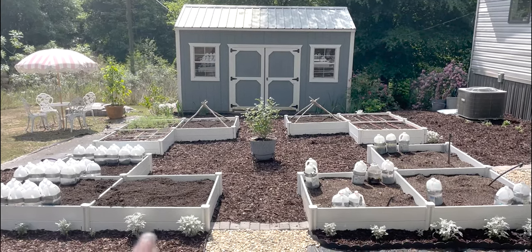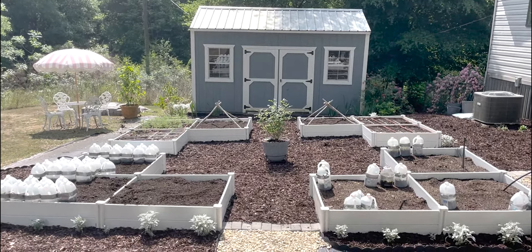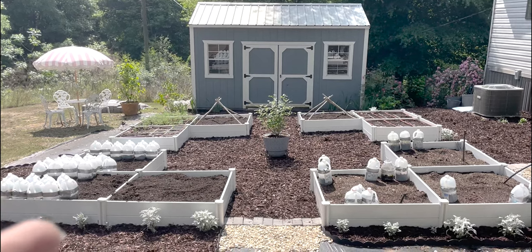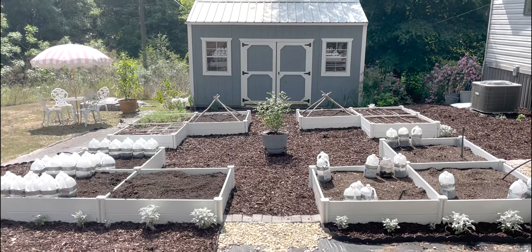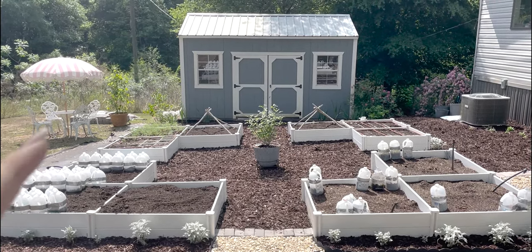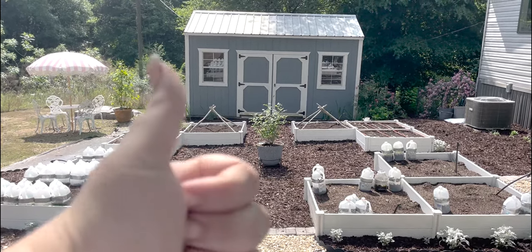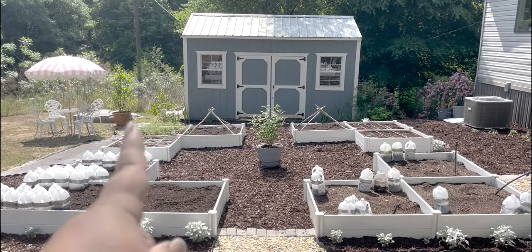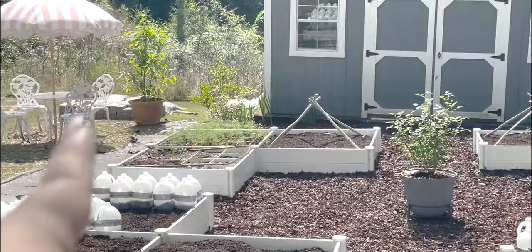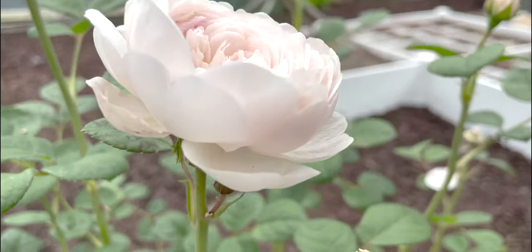These babies need to get planted, probably in the next week or so. But regardless of what's in the raised beds, this area has my current favorite — my brand new pink striped tasseled umbrella from Amazon. I did a mood board two years ago when I first got the shed with a much more expensive pink striped umbrella on it, and this one was a third of the cost. My tulip tree will be going in this pot, and we're doing a whole patio under here — that area will be next month.